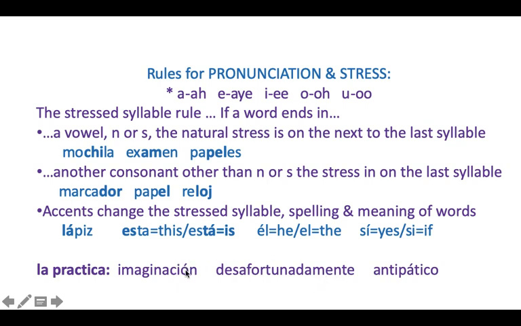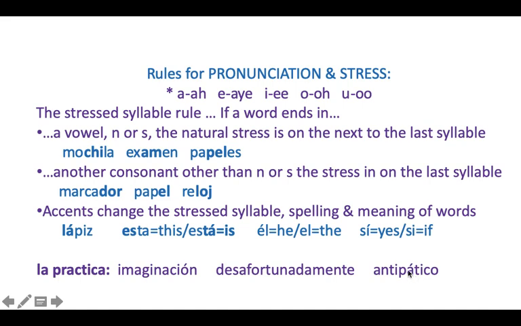Our stress here was on the accent, which always takes precedence. Let's go from back to front. Ready? Mente, damente, nadamente, afortunadamente, fortunadamente, desafortunadamente, desafortunadamente. Maybe that helped you.